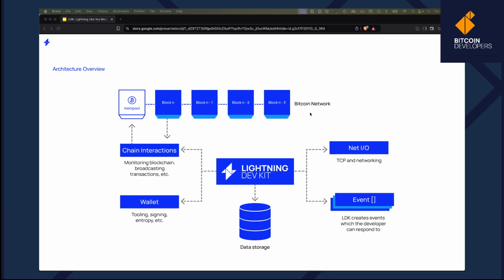If we look at the top here, it shows an indication of the necessity to monitor the Bitcoin blockchain, monitoring the chain for things like funding transactions when we're trying to open Lightning channels. This can be done in a number of different ways. We can use the Electrum or Explorer protocol, we can use Bitcoin Core, or we could use a more privacy-preserving protocol like compact block filters. We also provide an interface for you to decide how to broadcast transactions to the network.